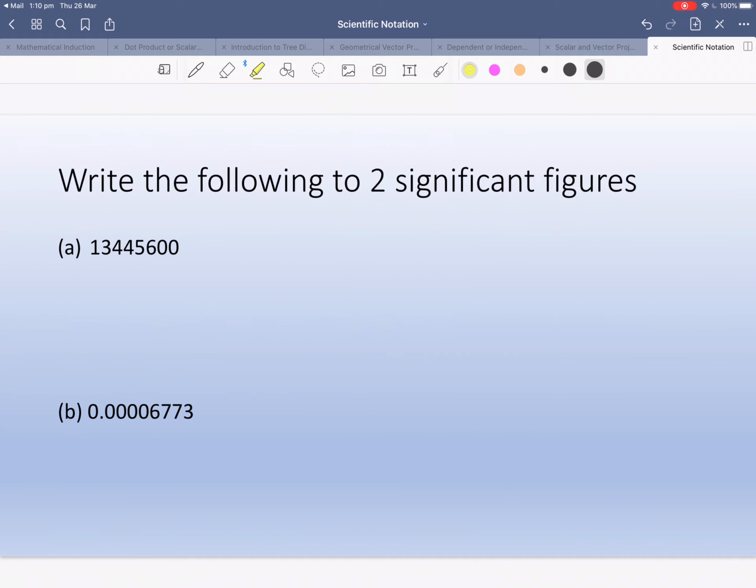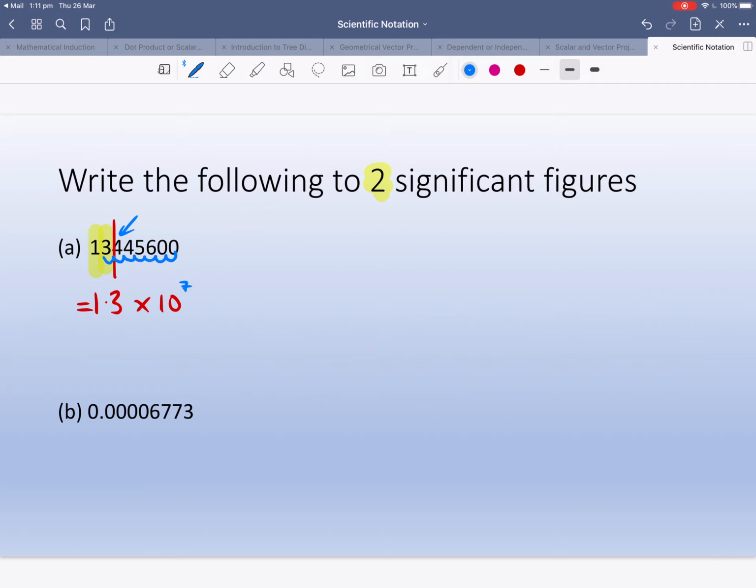All right, the same 2 questions, but now we're going to 2 significant figures. The 2 most significant figures are the first 2 non-zero, so that's this one and this one. So let's do it. 1 point, that's my line there. Is this number 5 or higher? No, so we stay the same. Then we go times 10, and it should be the same as the other one: 1, 2, 3, 4, 5, 6, 7, to the power of 10. 7. It's positive because it's a really, really big number.